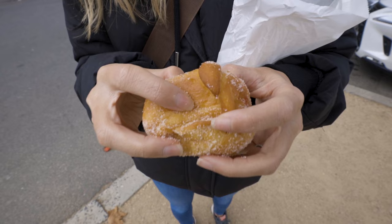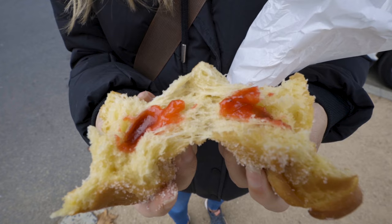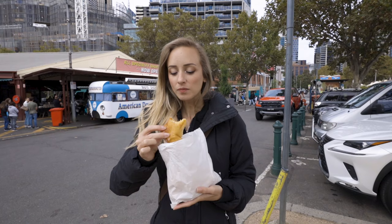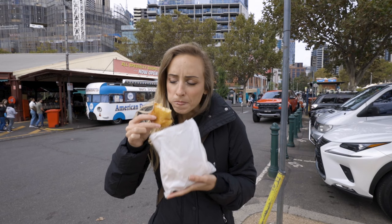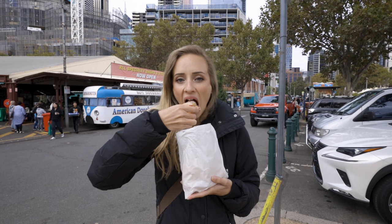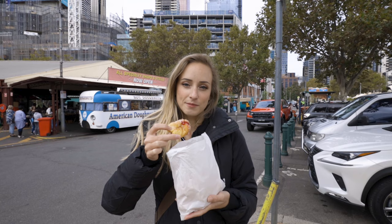My turn. I think it's good. At least compared to American donuts, there's less sugar in the dough. I like the jam. I guess that's where they want the sweetness to come in. I like it. You can have the rest of that bag. I just don't think Alan likes donuts that much. I don't.